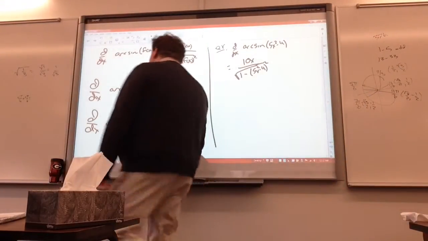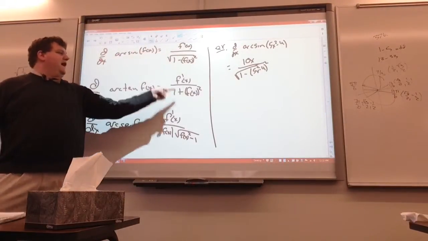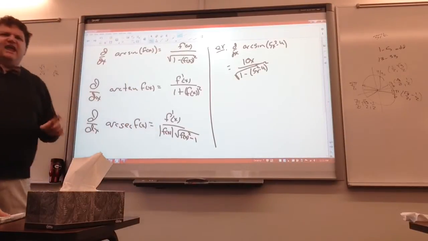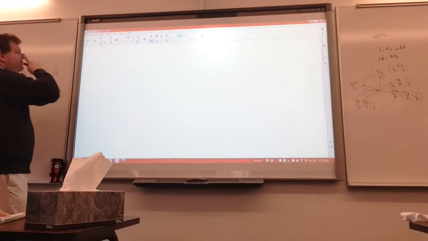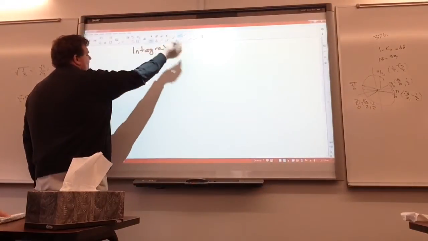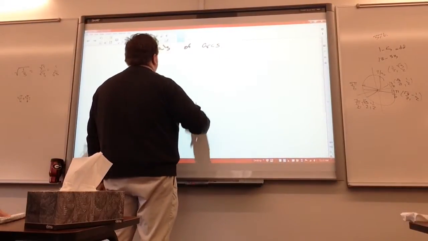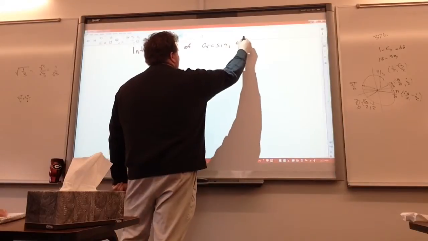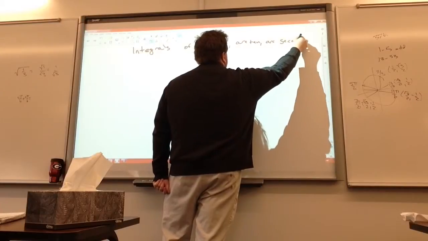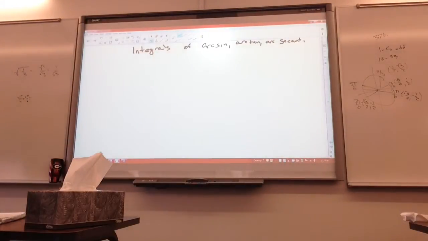That's these here. That also means, hey, if I reverse these things around, I get my integral rules, right? If I reverse this, I get the integral of that. If I reverse this, I get the integral of that. If I reverse this, I get the integral of that. That is certainly true. However, the integral rules take it a step further. The nice thing about the integrals, and your book will back me up on this, is the only ones you need to know are arcsine, arctangent, and arcsecant. The other three, while the book goes over the derivatives, they don't even touch the integrals of those.